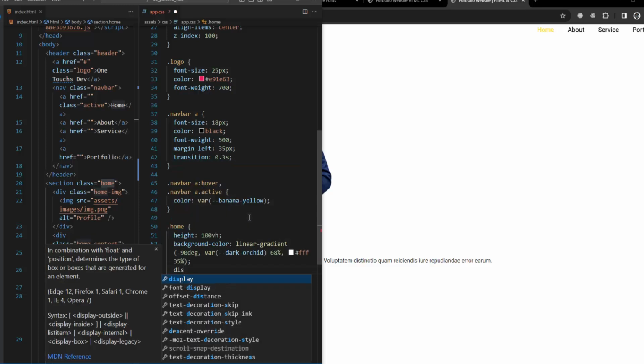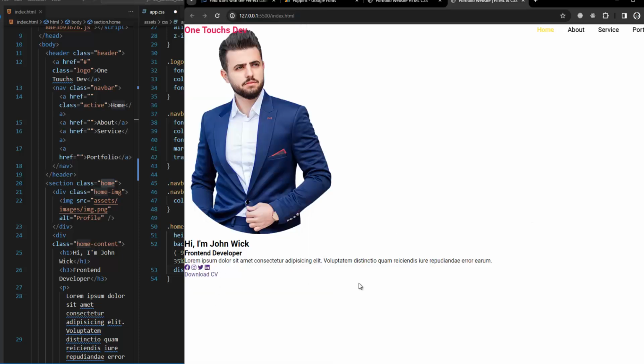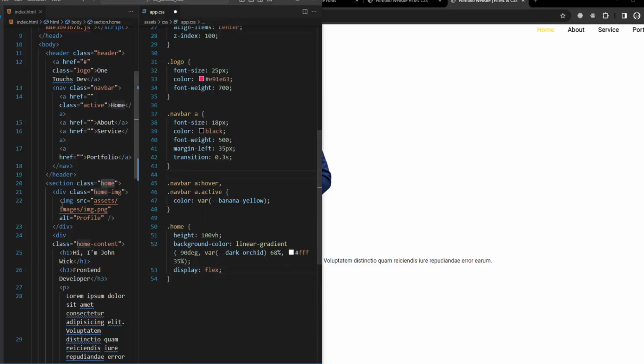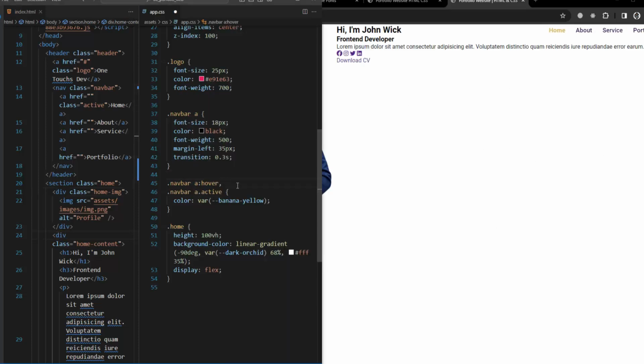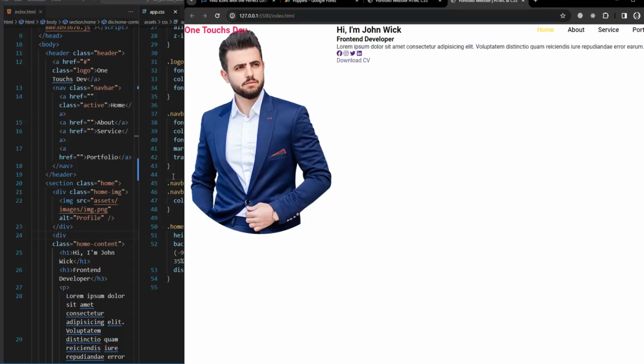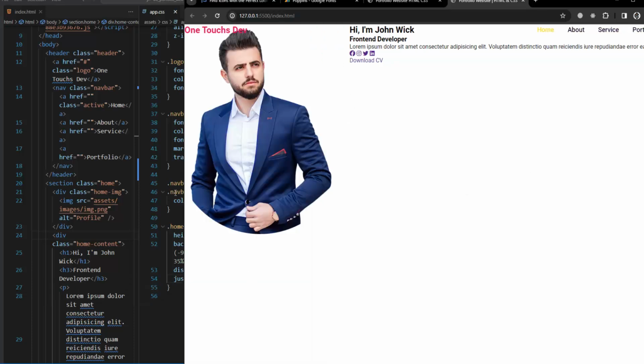And after that I'm gonna say that display flex, and right now can you see both are coming at the bottom, so I want this to be in flex. So we have two divs here, so this is going to be in parallel. Let me save that. Can you see like this? And now after that I need to do justify content between, space between, and let me save that. Can you see there is a space now?